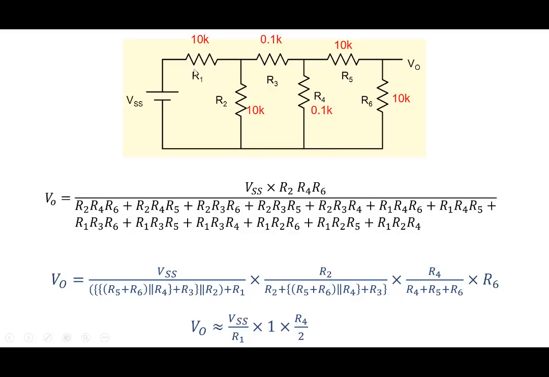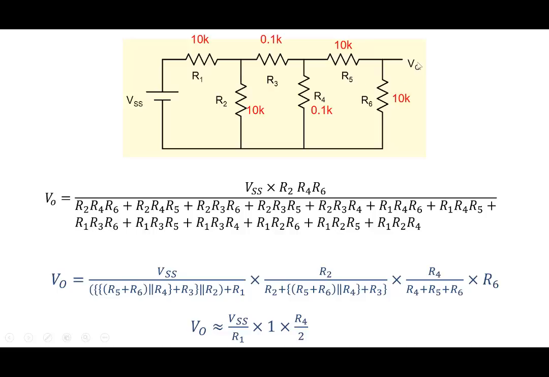R1 is basically deciding the current going into the circuit. And this current, and R4, decide how much voltage is developed. This current that is going in here is practically flowing through R4 here. Of course, there's current division and all that, but practically it flows through R4 and results in the voltage developed here. It's also telling us, for example, if for some reason R6 changes from 10K to 11K, or R5 changes from 10K to, let's say, 9K, it's not going to have an impact on V0. My output voltage is not sensitive to this.